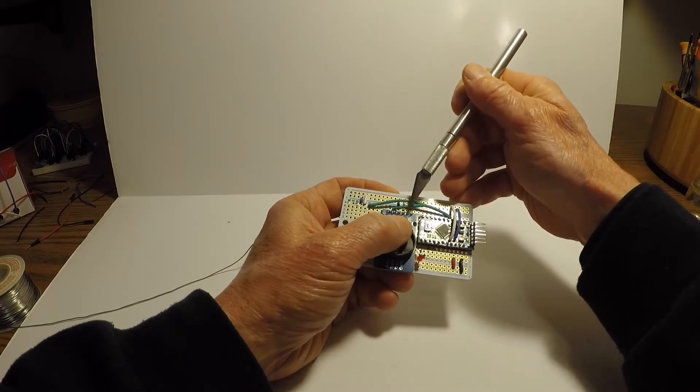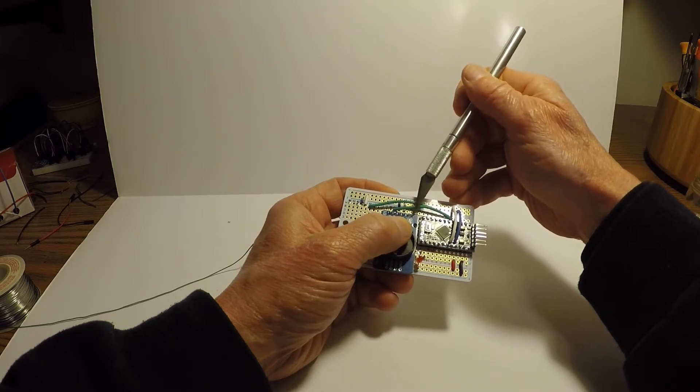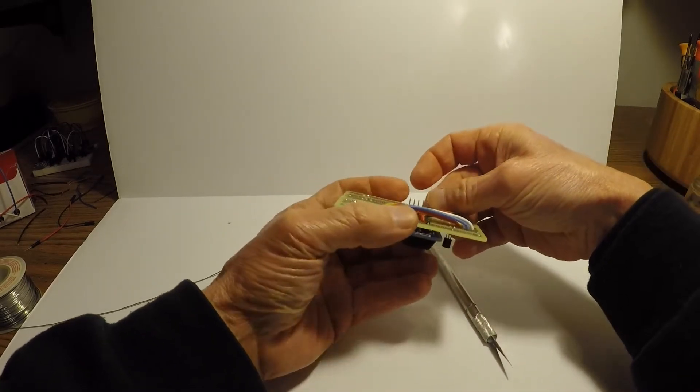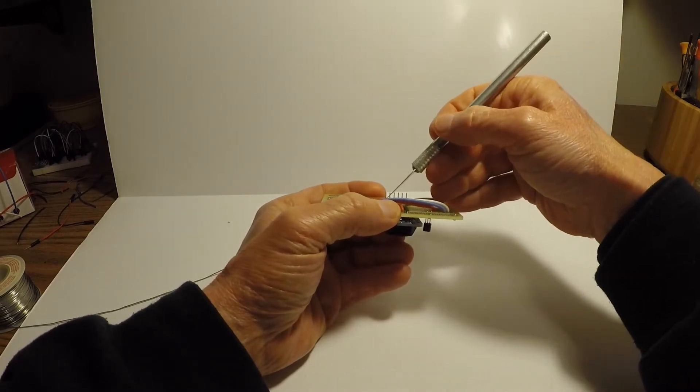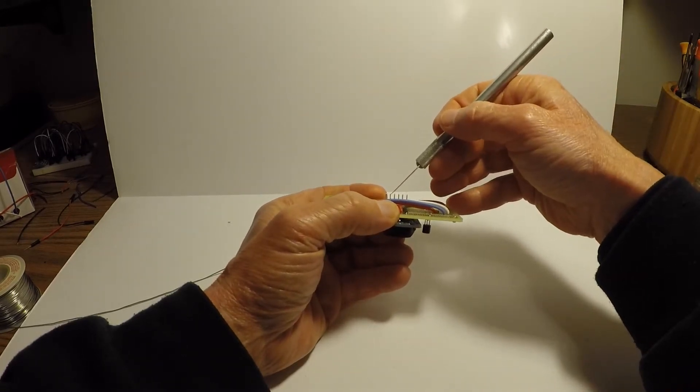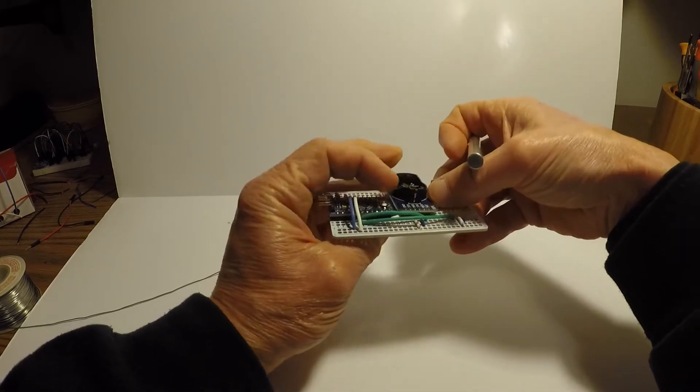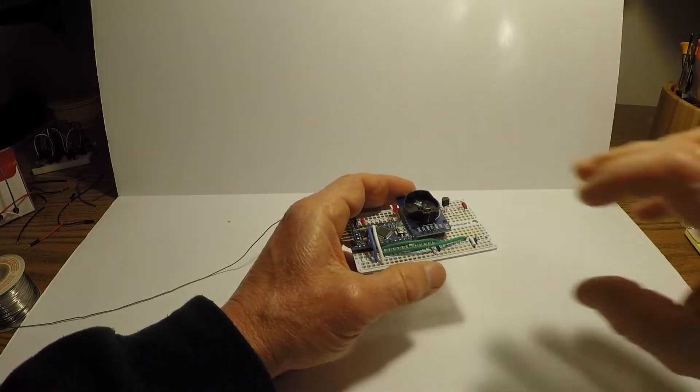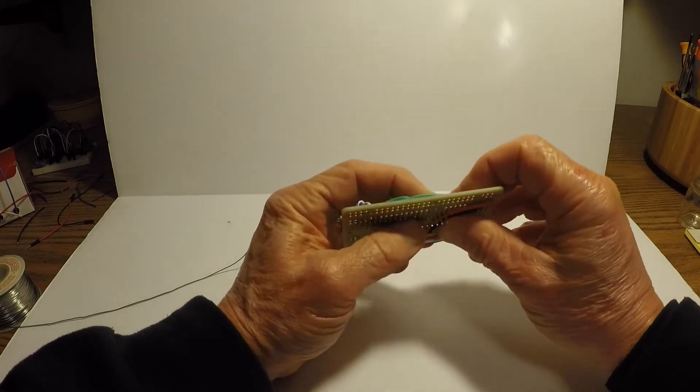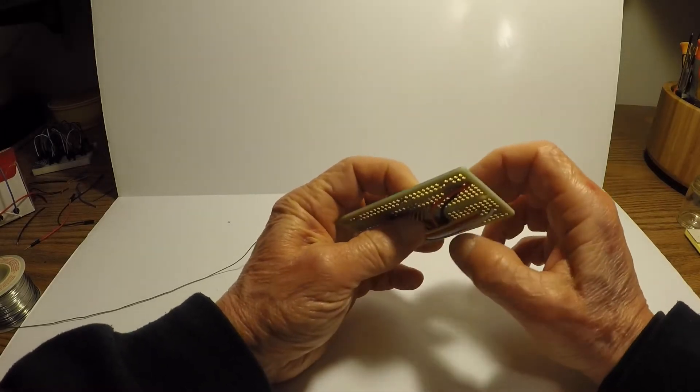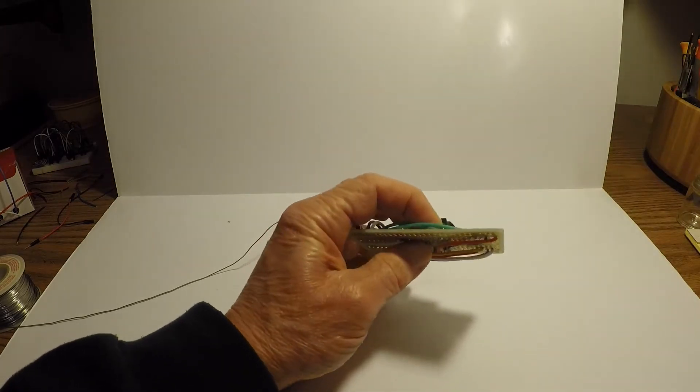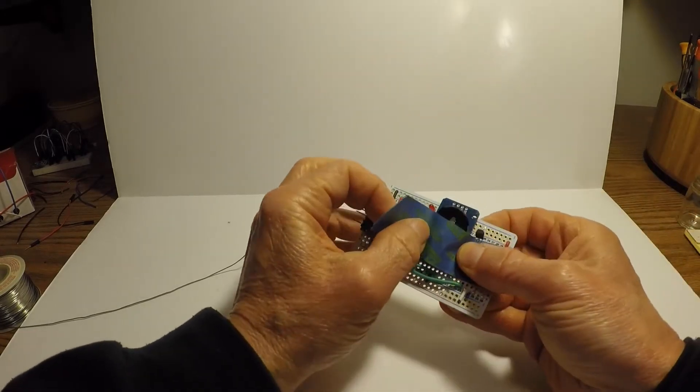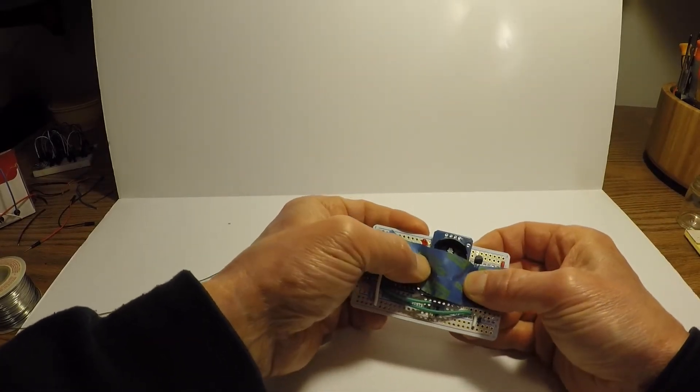The voltage plus and minus lines are on the back side of the board. Looking carefully at the pins, the black wire goes to ground and the red wire goes to VCC. Everything is wired correctly. I'll tape the board in place, at least long enough to get the first solder joint done.